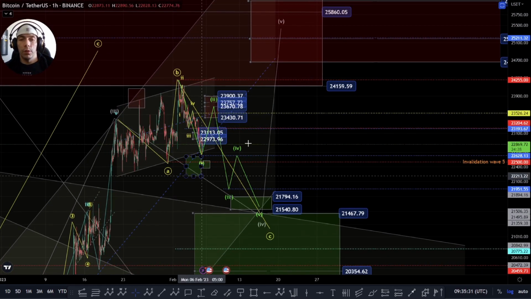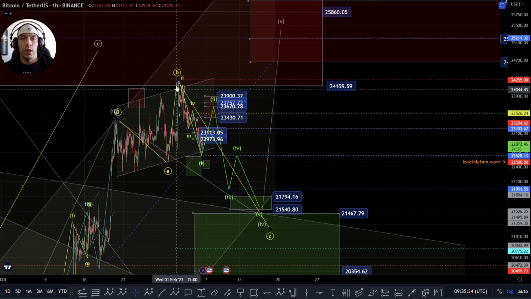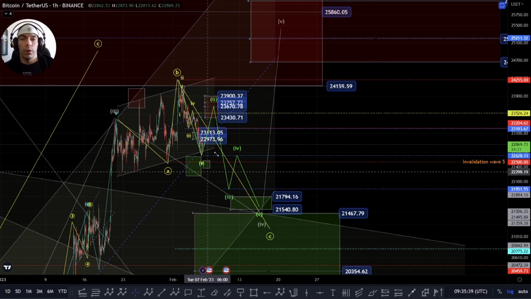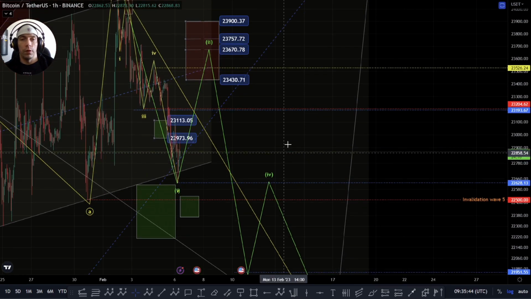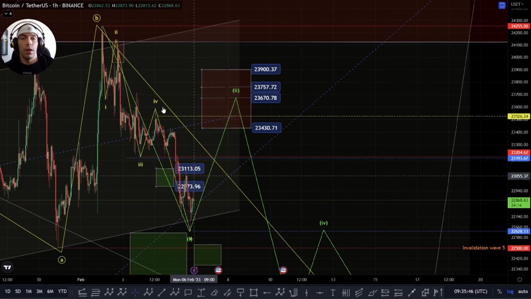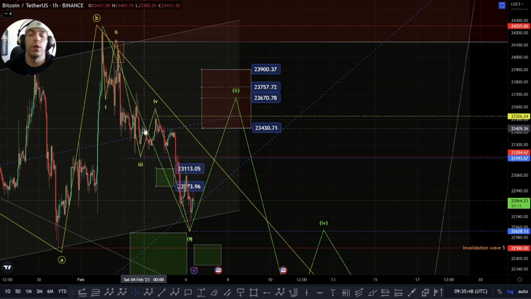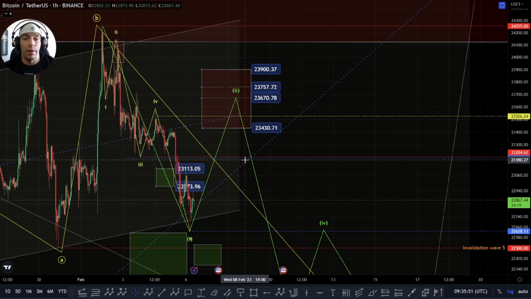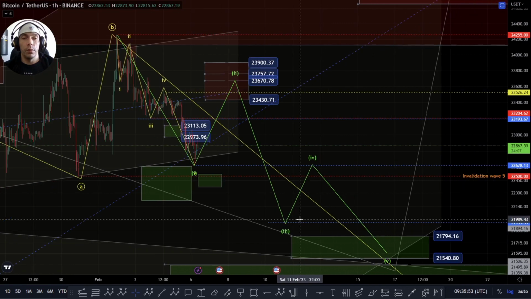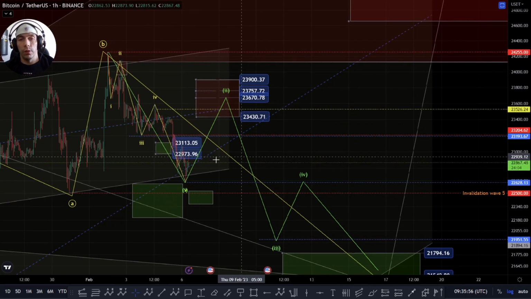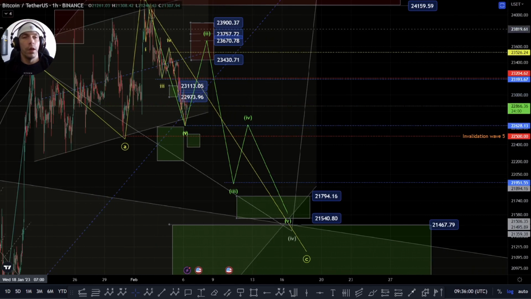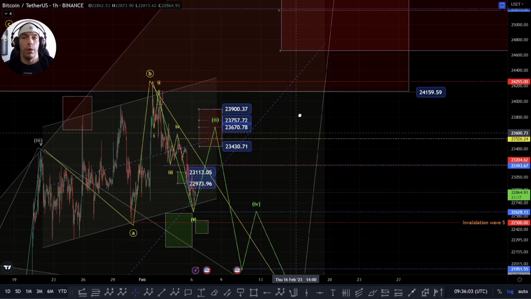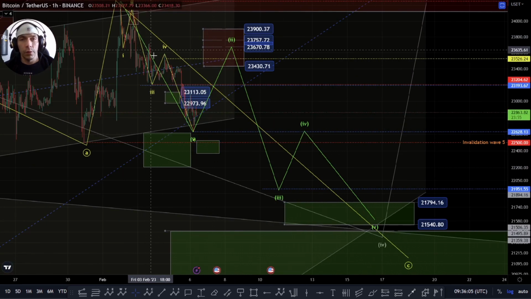However, for as long as we don't complete this, we just need to be careful, because if we do start to form impulsive moves to the downside, we could actually be looking for that fifth wave still to the downside, which would mean we're going to be continuing to the downside and effectively looking to break that low point that is in place. But for as long as we hold support and we continue to move within these ranges, and follow this channel, it is still possible we've got another fifth wave to the upside here. So that's what we're looking at here.